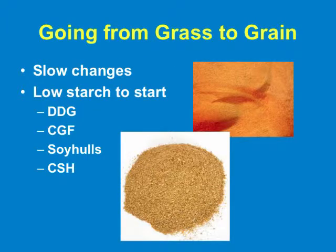Going from grass to grain, slow changes, and low starch. Start off with low starch. Distiller's grains, again, we've done this before. Cottonseed hulls. Anything that says hull in it, except there are a couple feeds out there that we don't want to feed.